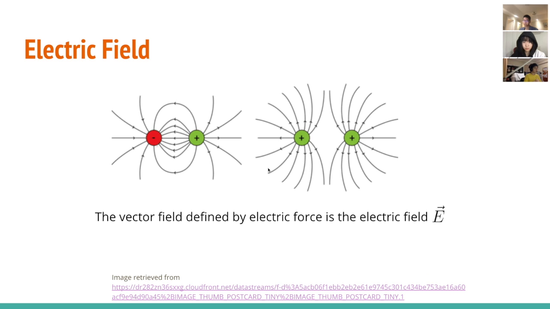Now, using our knowledge of electric force, we can define the electric field as the following. The electric field would be the vector that is given at a specific 3D location that is the same as the electric force at that specific location. So wherever you place a proton and it receives the electric force at that certain location, that would be defined as the electric field vector in that specific location. And using that, we would be able to produce the electric field diagrams, as you see in the diagram here in the slide.